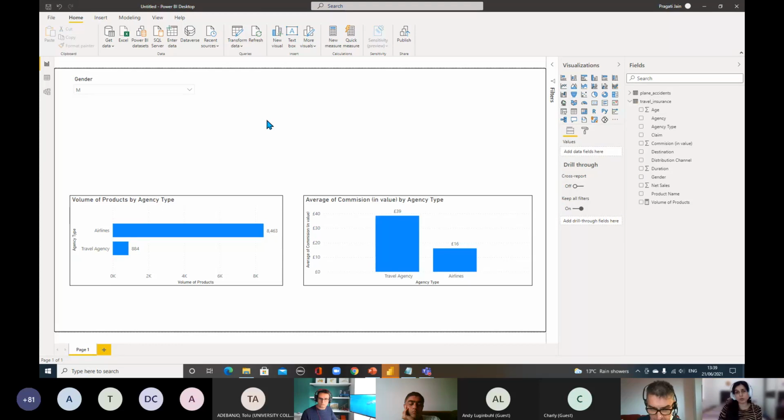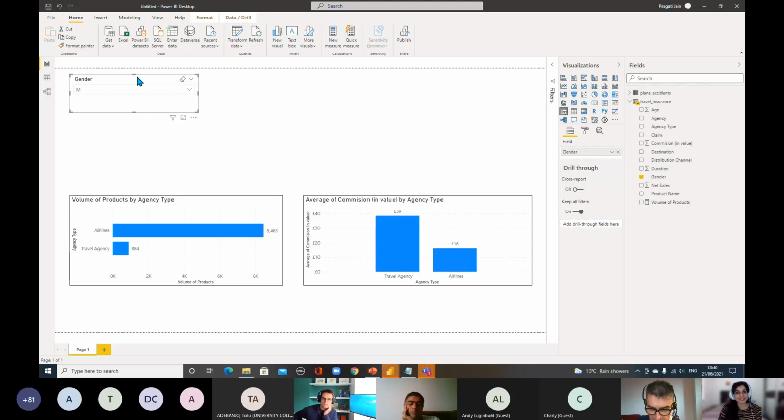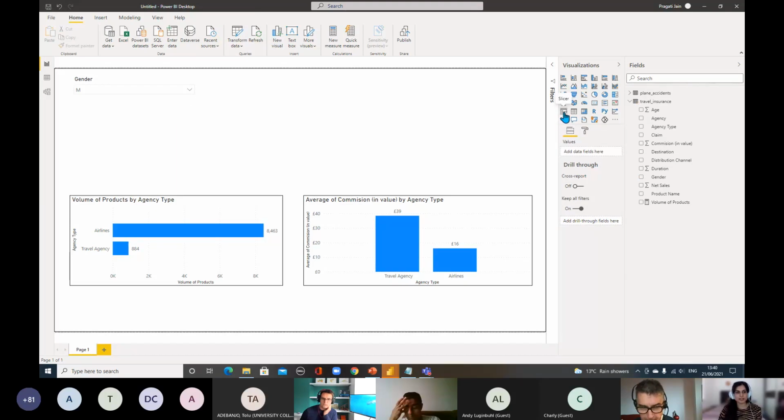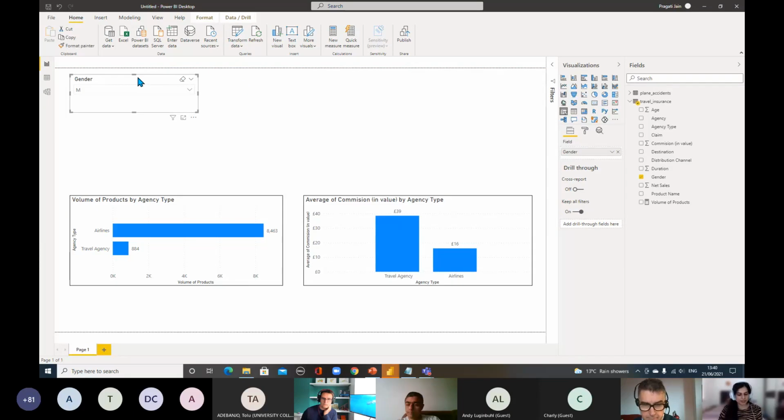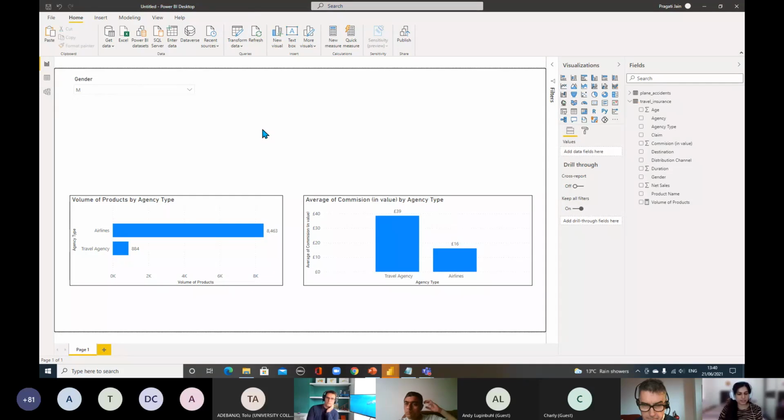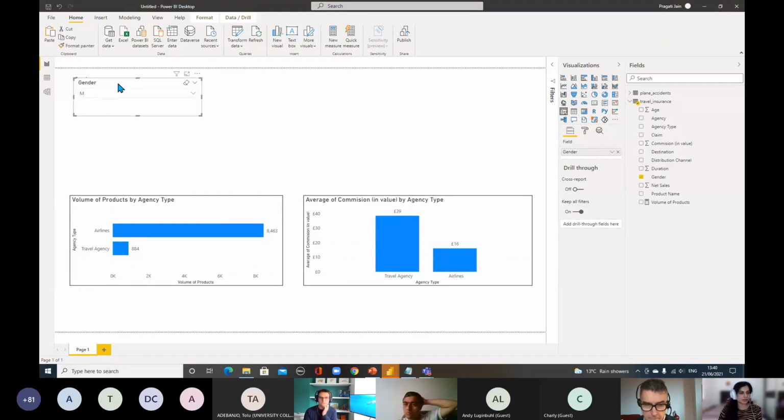Now, suppose I want to create another slicer. Either I can copy paste my existing slicer, or I can create a new one here. But suppose I just want to use my existing one, on a Windows machine I just do a Control C, click outside, and do a Control V. You have copied your slicer. You can move some other field value in here.